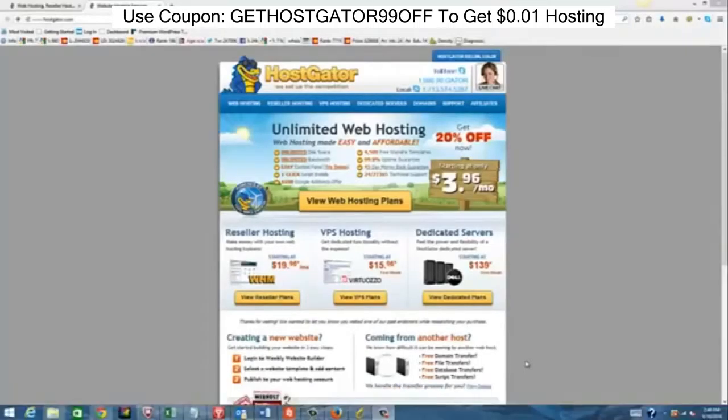Good luck. If you want to move it to HostGator, they help you out. They actually do the transfer for you. Without them, you'd be doing it yourself, which requires a lot of technical skill. In the past, I've actually had to just hire people to do it because I didn't know how to do it. With HostGator, when I've moved sites over, it's very, very easy. They take care of it for you. They actually do the file transfer, which is very cool.